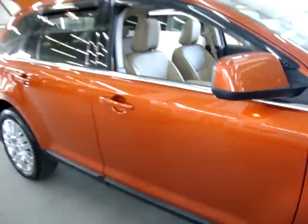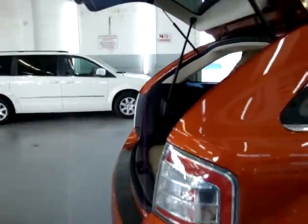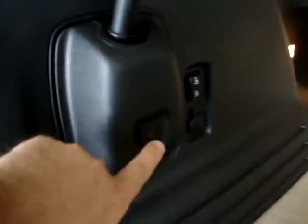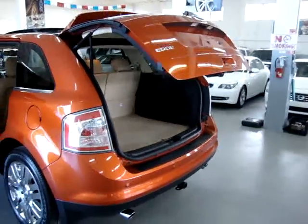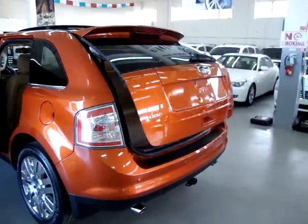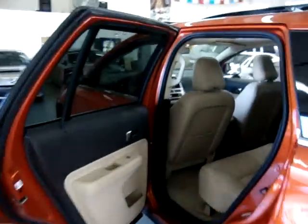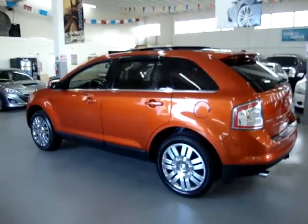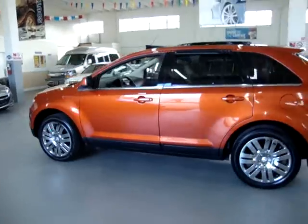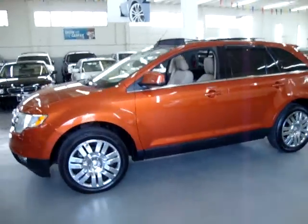Let's talk about financing for a moment. If you require financing, we have financing available for all types of credit — excellent rates for good credit and special financing for not-so-good credit. We even have programs for really rough credit. If you live a long distance away and you want to get pre-approved, just go to VehicleMax.net. On the home page you'll see a silver tab that says 'Apply for Credit' — click it, fill it out completely, click submit at the bottom, then give us a call so we can retrieve your application and get you pre-approved.